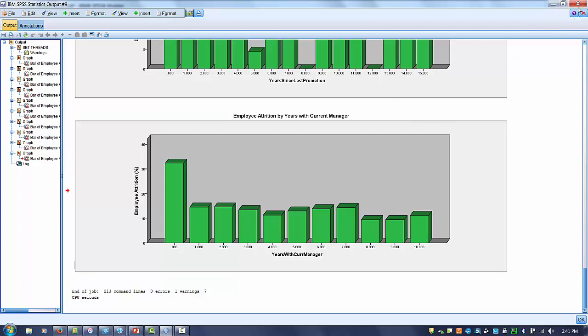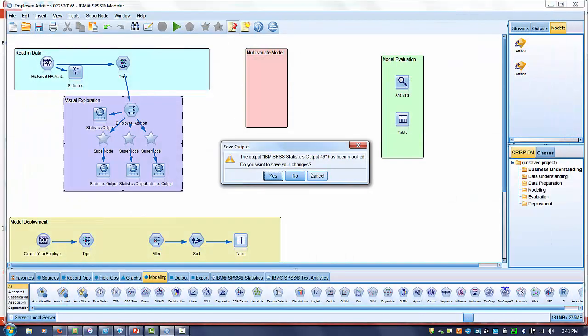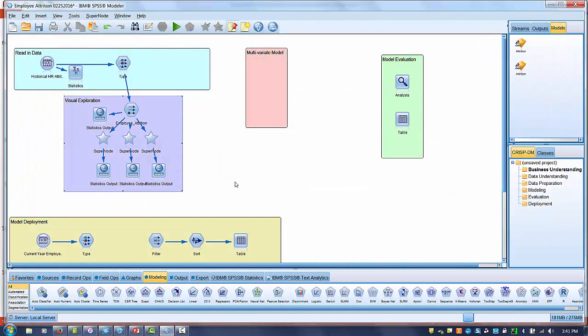This is called univariate analysis. We're looking at, well, it's actually bivariate analysis. We're looking at two variables in combination. But let's do a multivariate analysis. Let's build a model. Building a model in SPSS is actually very simple. You go down here to the modeling tab and just figure out what model you want to use.